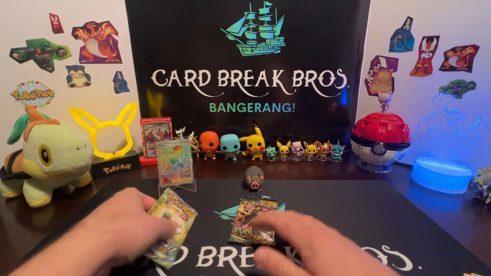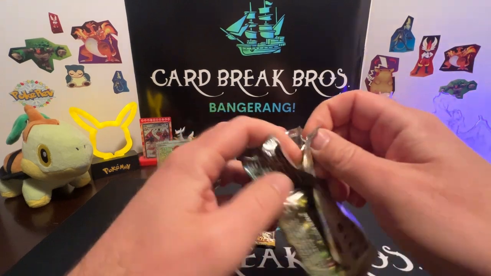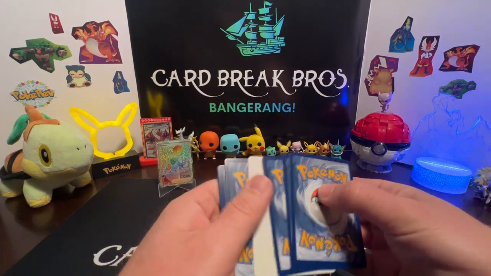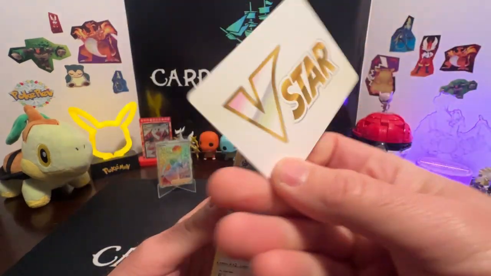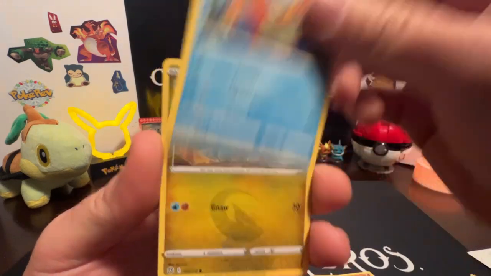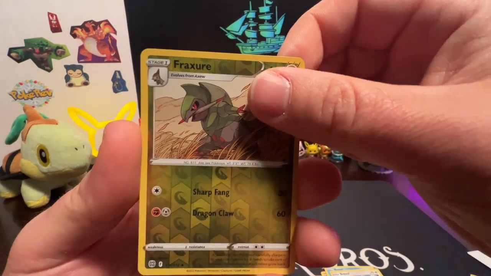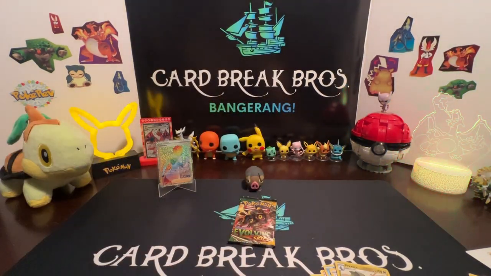All right, let's get into some Brilliant Stars. Let's see if we get the alt art Charizard out of this bad boy, or the rainbow, or any Charizard for that matter would be great. Code card. We got that flipped around. Hasta la vista, baby. Got that Starvia, Vibrava, Floatzel, Gible, Bristle, Hawlucha, Electabuzz, Bidoof, Reverse Fracture. Okay, Morpeko V. We'll sleeve that one up.